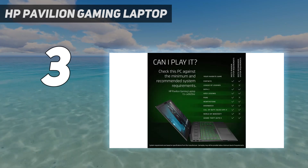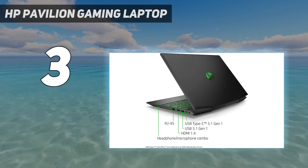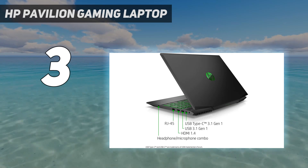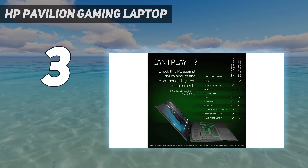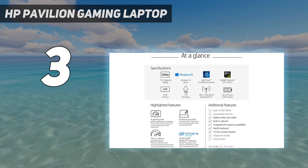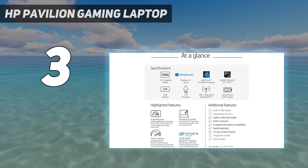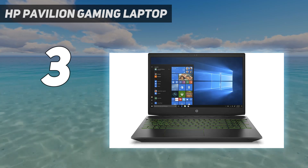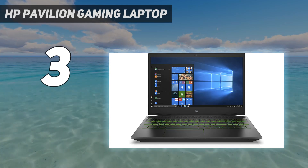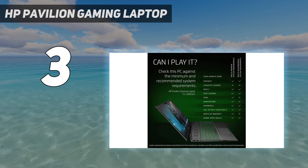The 9-hour battery life is one of the most impressive you'll find in a gaming laptop, letting you play all day before you need to worry about where the nearest wall outlet is. The only drawback is that if you want to upgrade the laptop later on down the line, it only supports up to 16GB of RAM, which is perfectly fine for most games. But if you want to also use the laptop for things like 3D modeling and rendering, you'll definitely need more RAM.